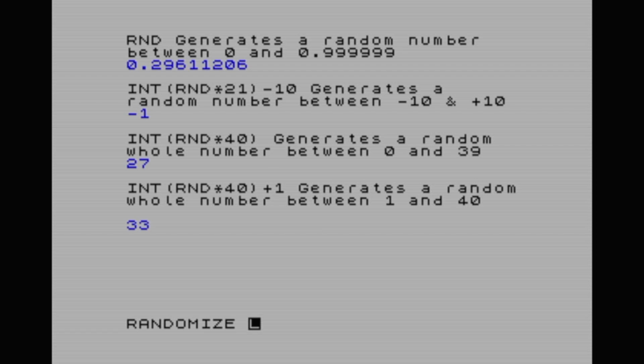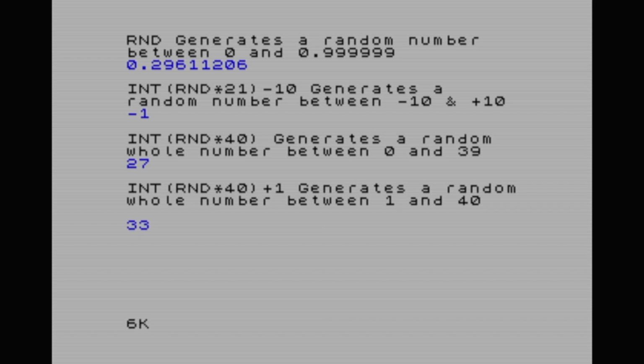RND can also be found on the same key. Now, randomize, the command works in a similar way by controlling where RND starts selecting from its store of 65,536 numbers.